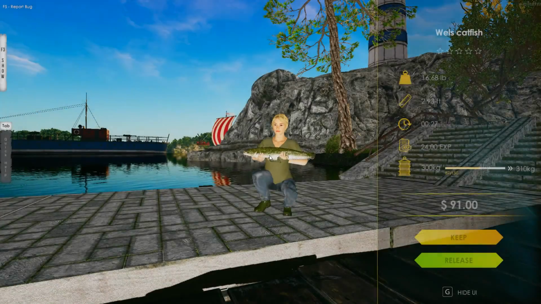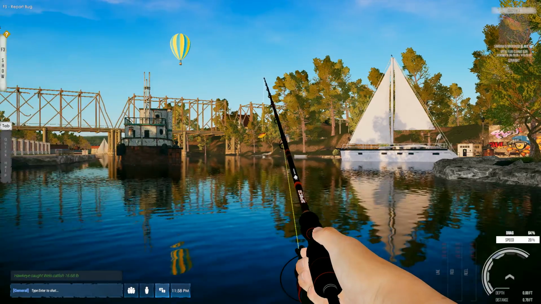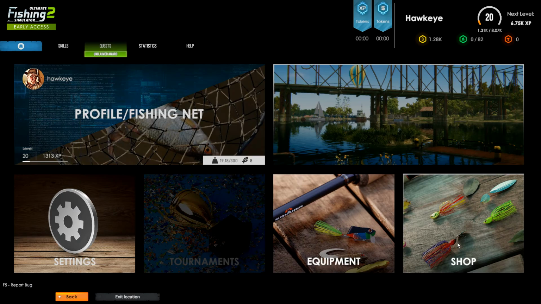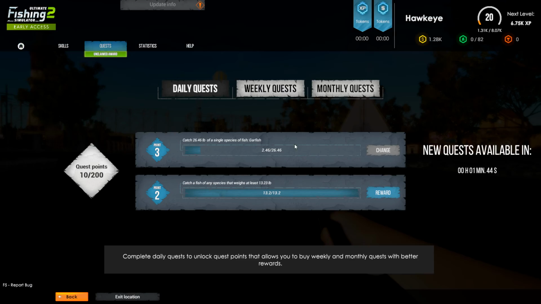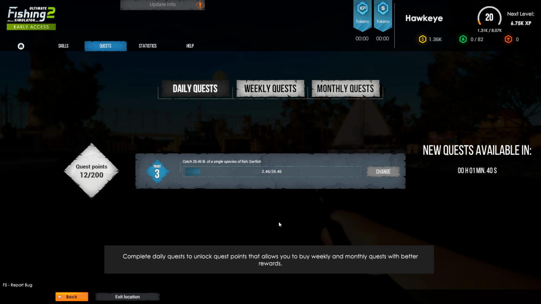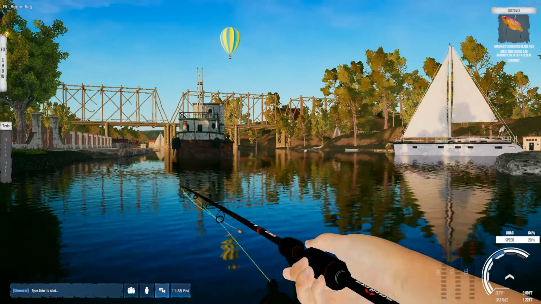Let's see, what is he? 16. We got it. We got it. That's $91, and I completed that as a mission. So go back here. Let's check our quests. Get a reward, $75. This one, I'm afraid we're gonna have to wait because literally 1 minute and 36 seconds. That was close. That was seriously close.